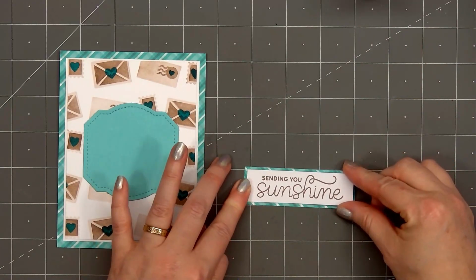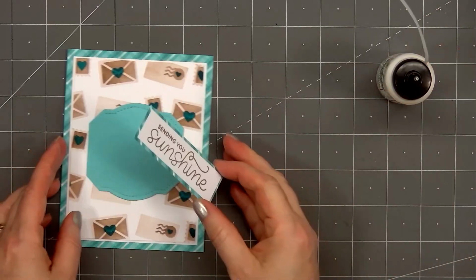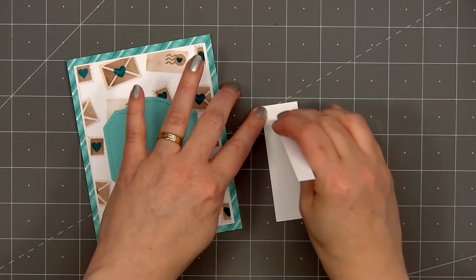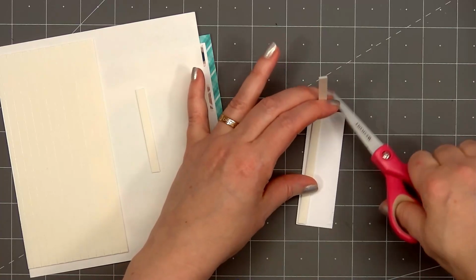I'll put glue on the back, layer those 2 pieces together. And after putting glue on the back of the sentiment piece, I remembered I wanted to pop it up using some thin foam dimension. So I used a scrap piece of cardstock and quickly wiped away the glue. Now I'll add some foam dimension on the back side.